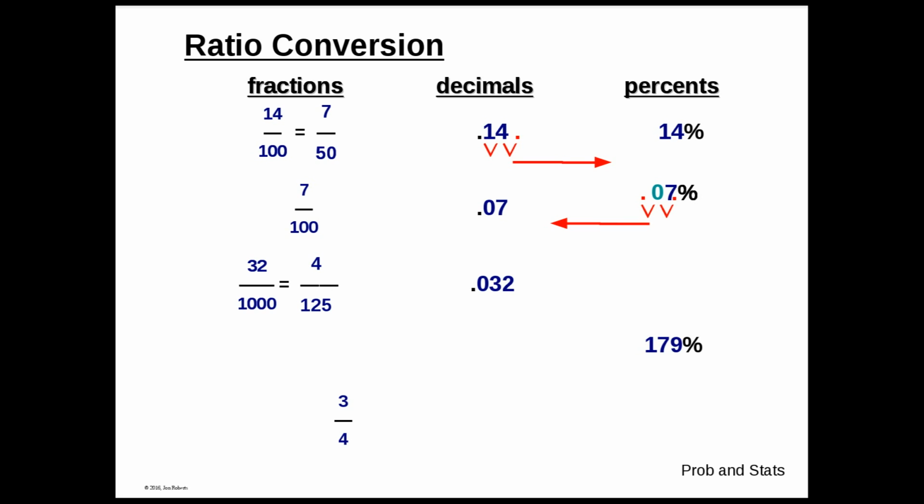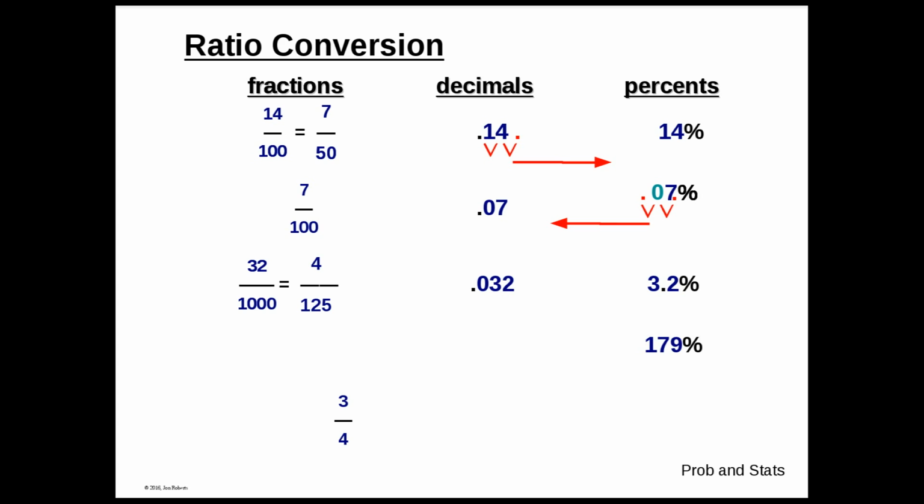To turn that decimal into a percent, we would move the decimal point 2 places to the right, or multiply 0.032 by 100. When we do that, the decimal ends up between the 3 and the 2, and we end up with 3.2%. It is okay to have decimals within percents. It is also okay to have percents that are greater than 100%.